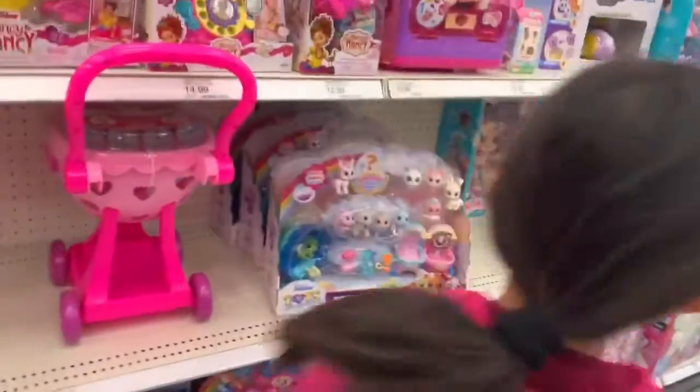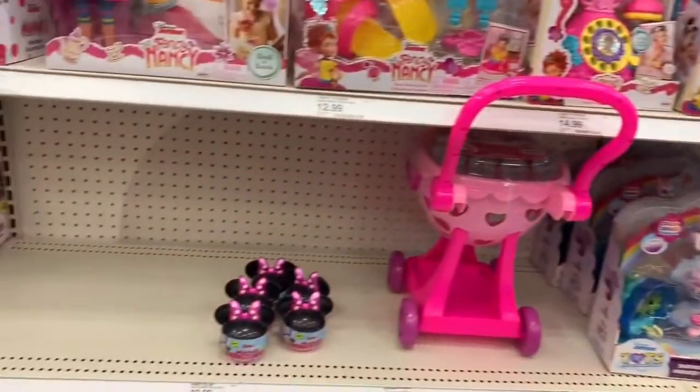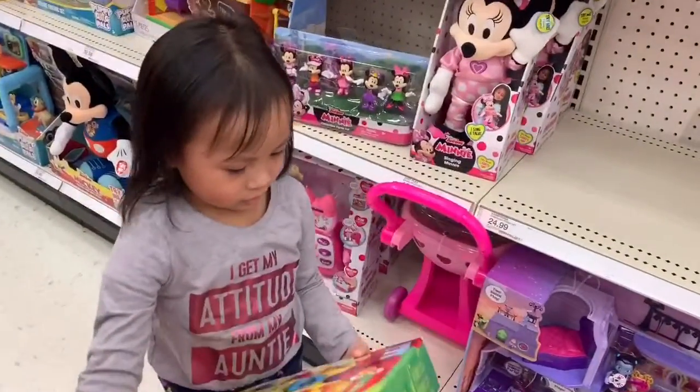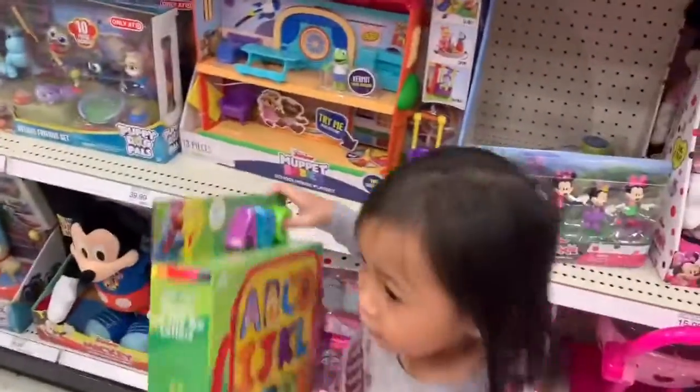Go check around before I say no to him. Want the letters, Aya? Are you sure? Let's keep looking before we make that choice, Aya, okay? We might find some other cool things.